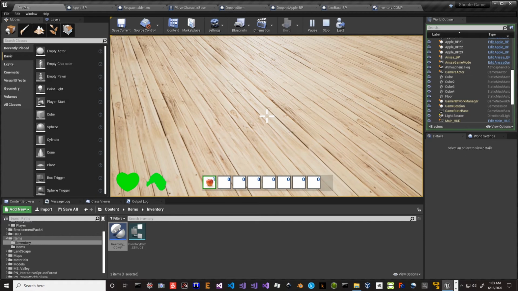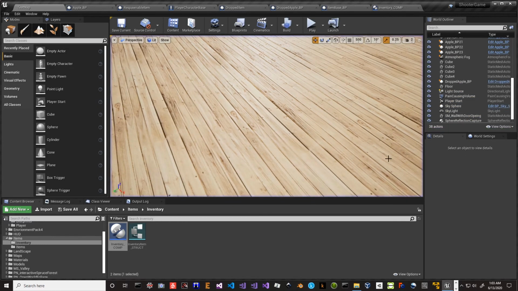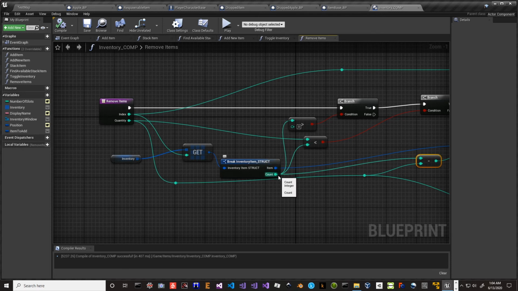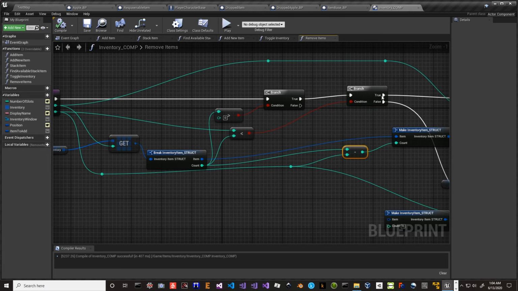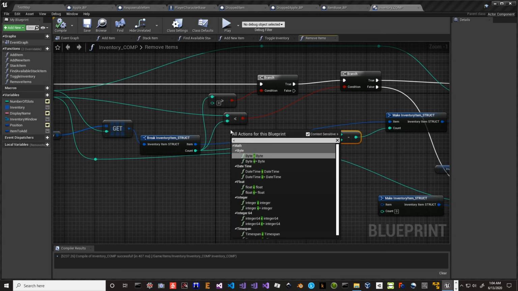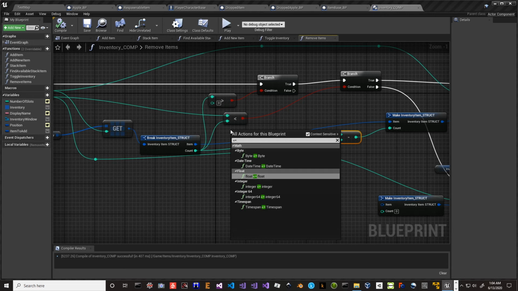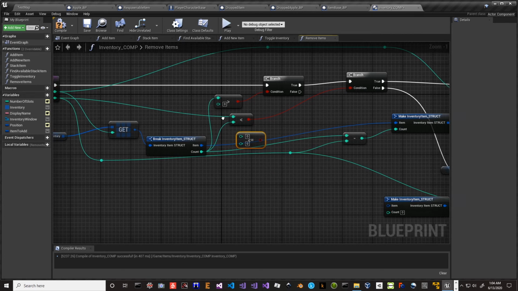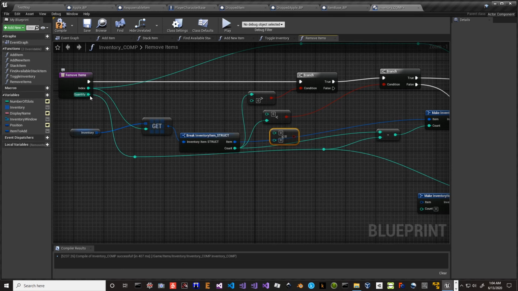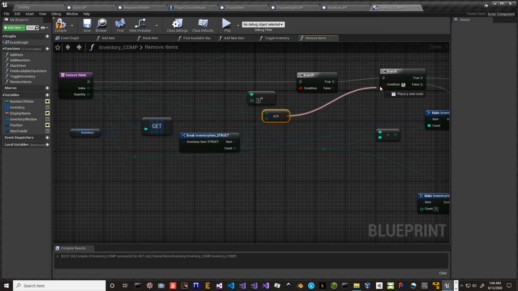So now it's staying selected, but we're not dropping to 0 and clearing out the space for some reason. And I don't quite see why. Is it an inventory component? Quantity is less than count is true. We're going to go here. You know what? This needed to be less than or equal to. Less than or equal to. Integer, less than or equal to. And so this quantity, if this count here is less than or equal to, let's get rid of this, move this up here, and we'll go ahead and let this act.